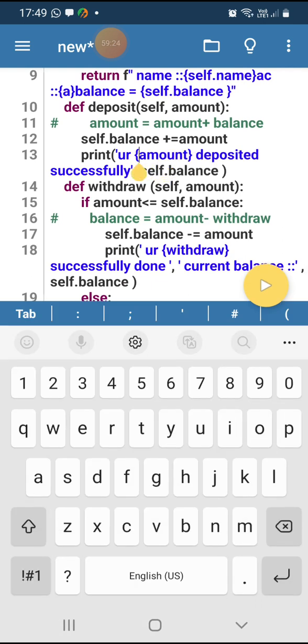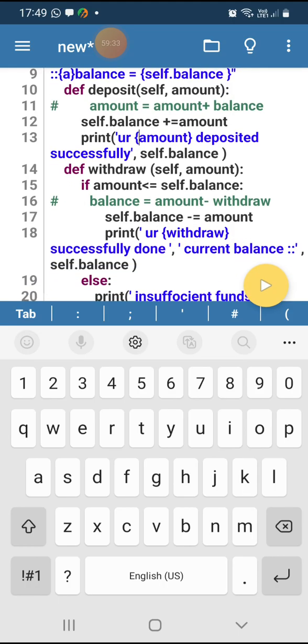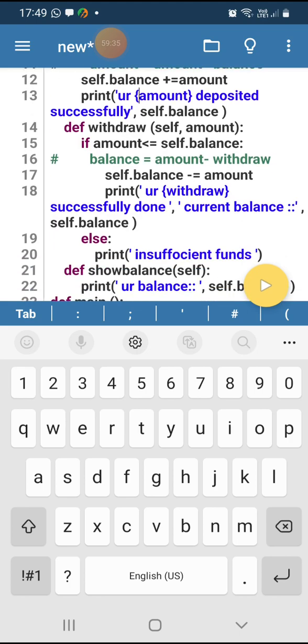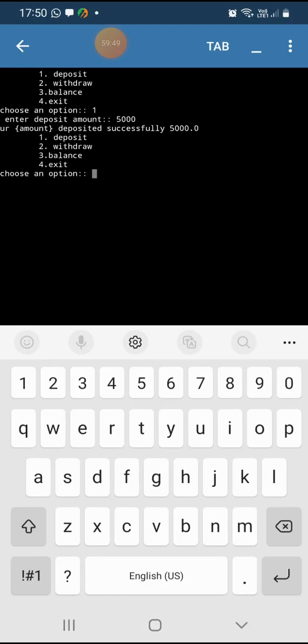Successfully self dot balance, your withdraw request, withdraw request successfully done. Okay, 5,000 rupees I have mentioned here. So amount deposited successfully 5,000 rupees.